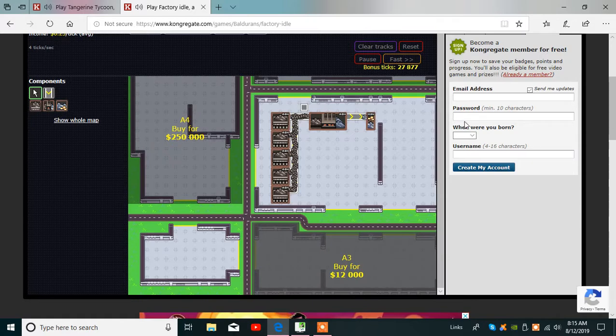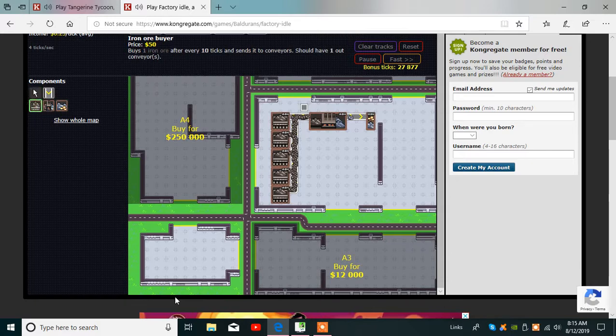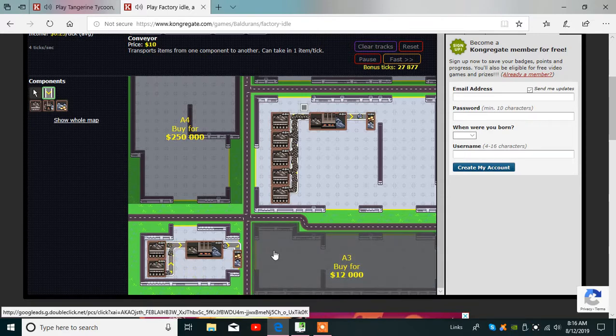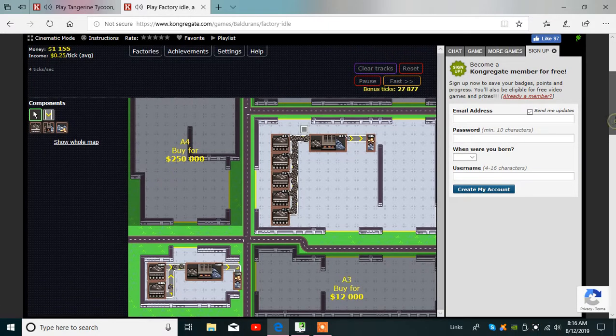So, we need iron ore buyers, then an iron foundry, an iron seller. There we go. Then I'll get myself the conveyor belt and then there. Maybe put it back on my pointer so I can look up.